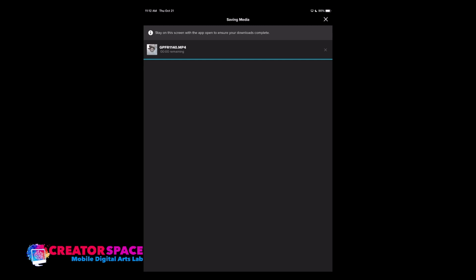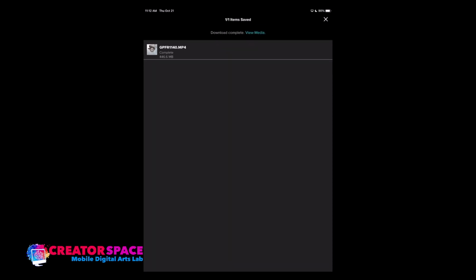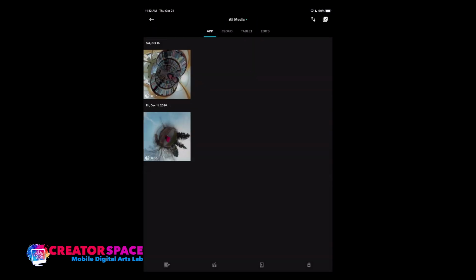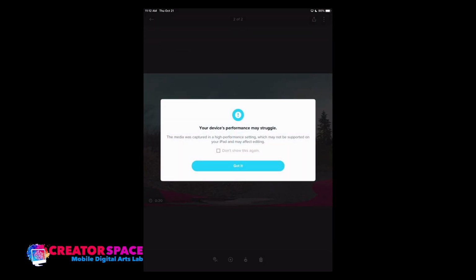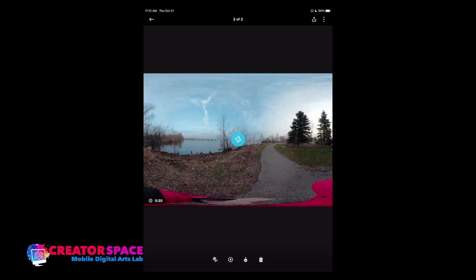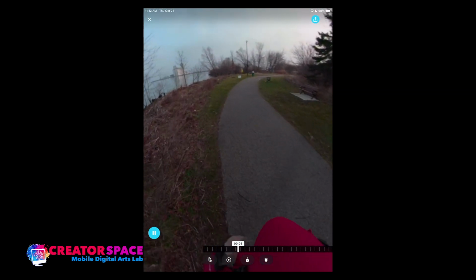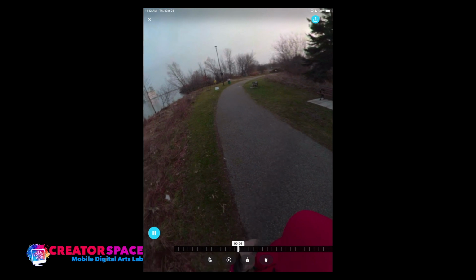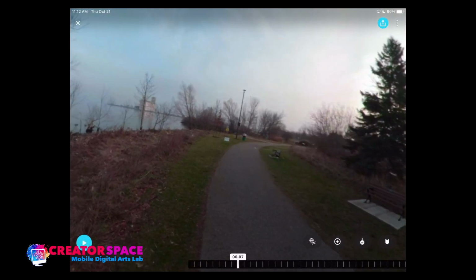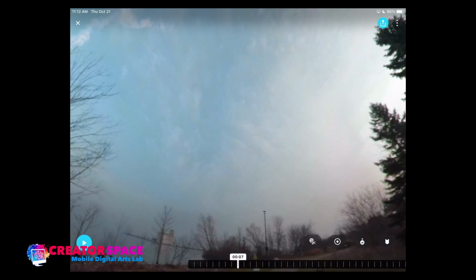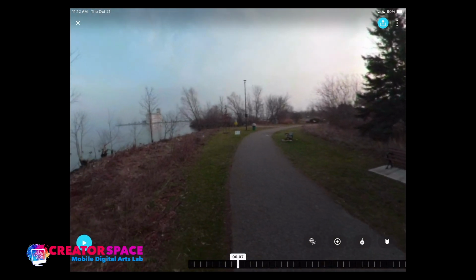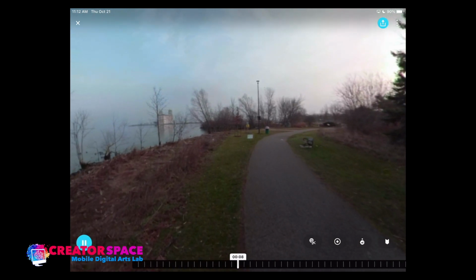So here we go. Okay, so now I can view this media. Now I actually have this media downloaded. So here's the 30 seconds. It says it might struggle. So you can see here's my shot, and you can see the quality is quite nice. I'm just going to go in this mode now, so you can actually see it vertically or horizontally. It gives you a little bit better perspective, and I'm able to just move things around, and it can play, and so on.